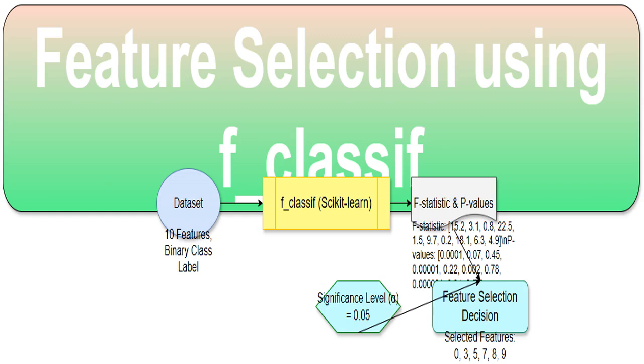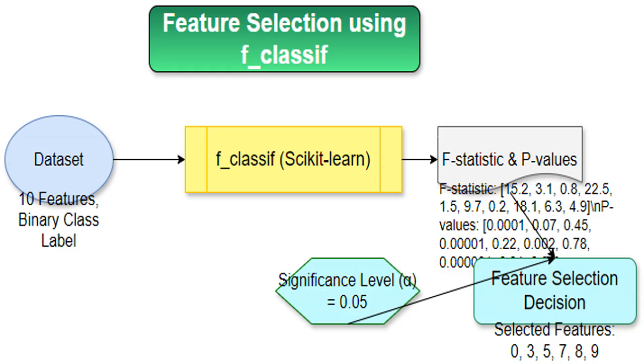This describes my data. I have 10 different characteristics, features, for each data point, and each data point belongs to one of two possible categories, the binary class label. This is the overall goal. I am using the f_classif function to determine which of the 10 features are most relevant for predicting my binary outcome. I want to select the most useful features, ensuring that the model is efficient and effective. It's like choosing the right ingredients for a recipe.